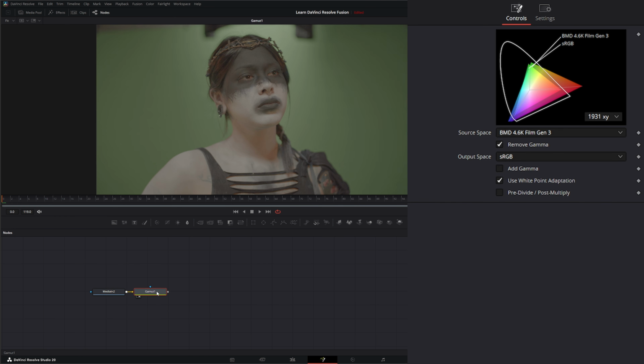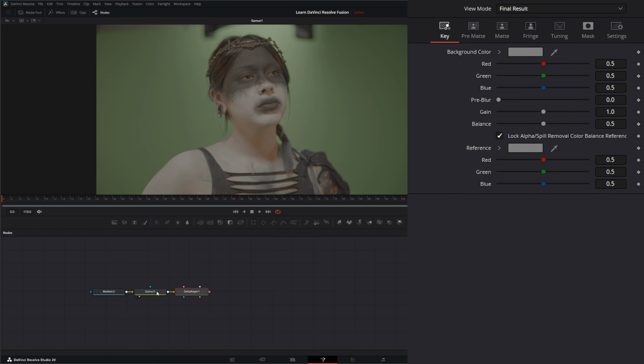So let's go ahead and add our delta keyer. So delta keyer, and we've got our keyer. And looking at this shot, like I said, there's multiple ways to do things, but knowing that this light was a pain in the butt when it came to keys, and this light kept turning on and off in my Sidus Link app, and I did not notice until after shooting all day that it was in some shots, but not in some other shots. It wasn't supposed to be on, but it kind of jacked up our green screen here. If you notice, it's super bright back here, and then we've got nice, smooth green screen in the back.